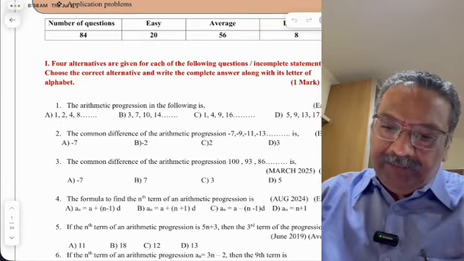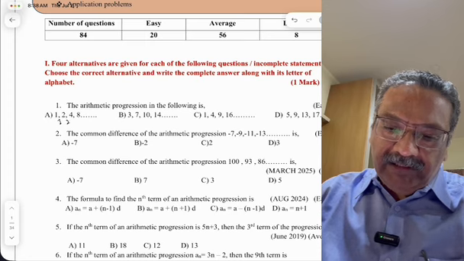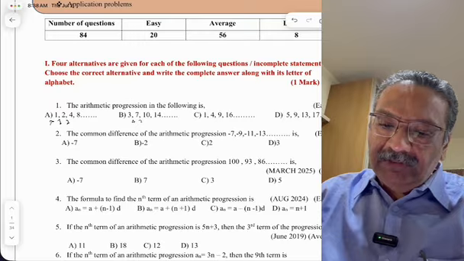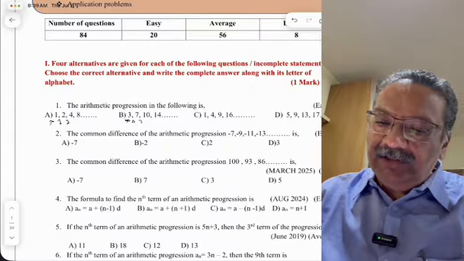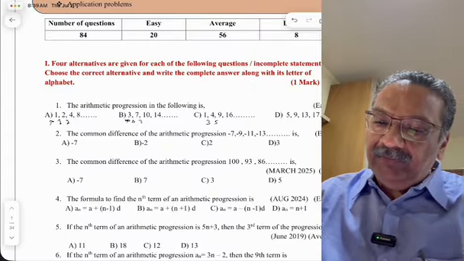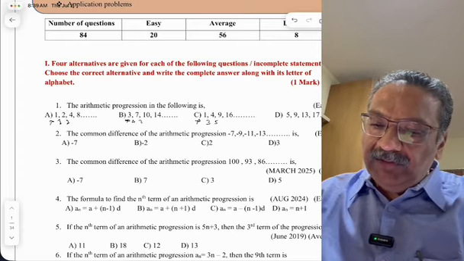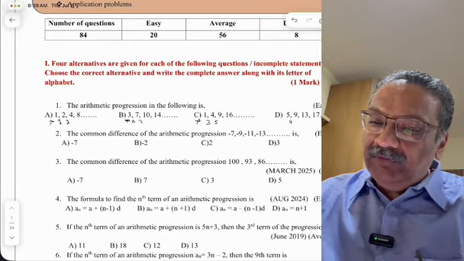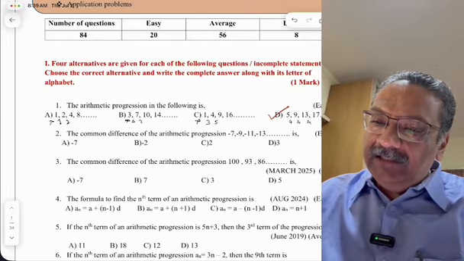First question, in A the common difference here is 1, here it is 2, so this is not it. Next, 3 to 7 common difference is 4, 7 to 10 is 3, so even this is not a common AP. 1 to 4 is 3, 4 to 9 is common difference 5, so even this is not an AP. So here it should have come. 5 to 9 common difference is 4, 9 to 13 is 4, 13 to 17 is 4. So the correct answer is D.